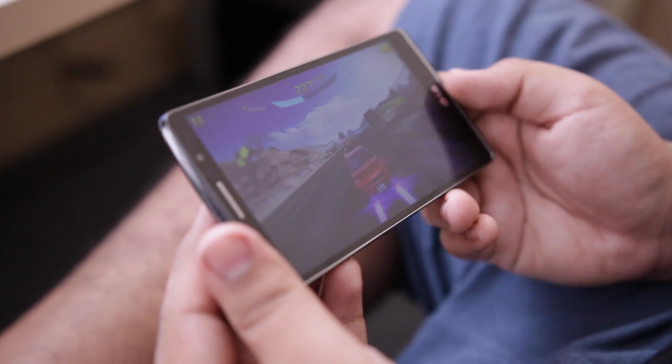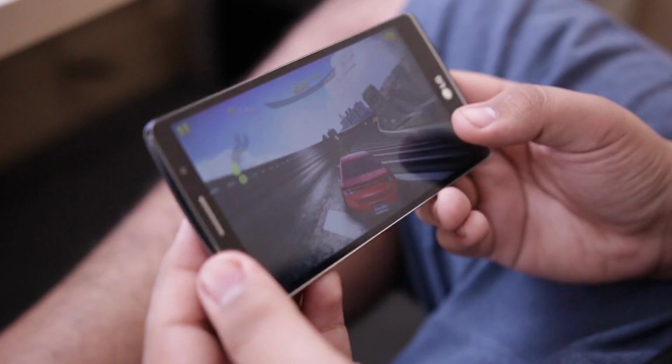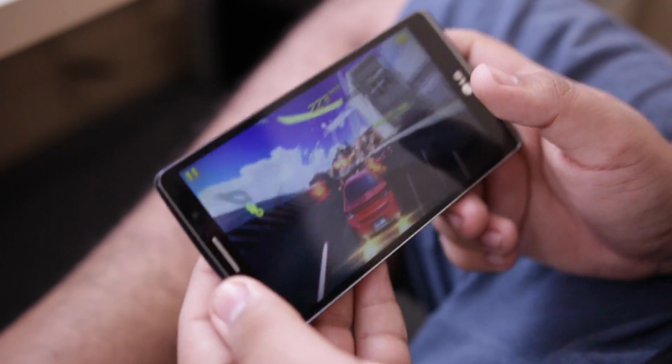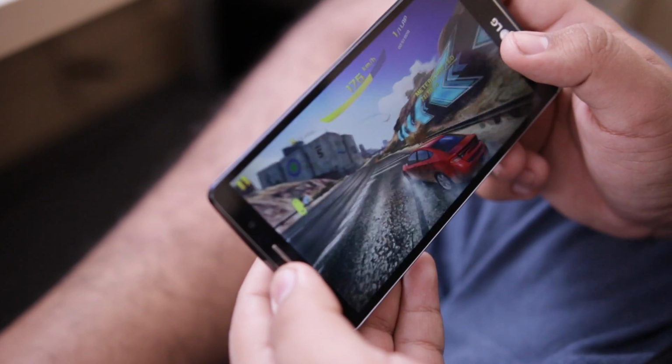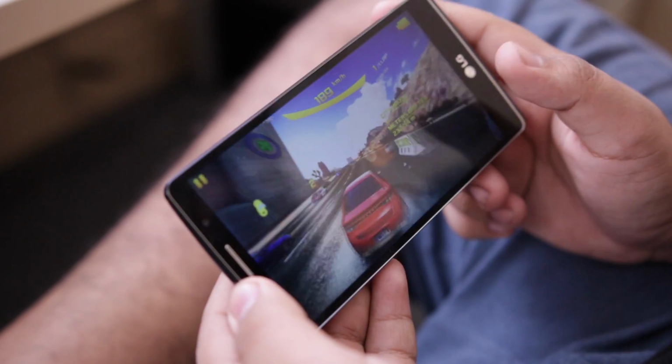but Asphalt 8 over here seemed to be alright. I've been playing it a little bit, and this is really the game that I go to most often when testing phones, because it's a fairly graphically intensive game. It also makes use of a lot of colors, a lot of movement on screen. It's either this or Riptide GP, and both these games were able to pull off performance in a decent way. I wasn't expecting very much, and I wasn't disappointed.